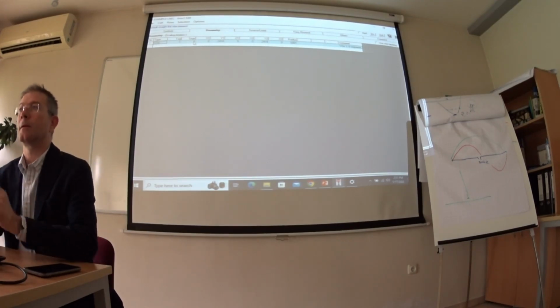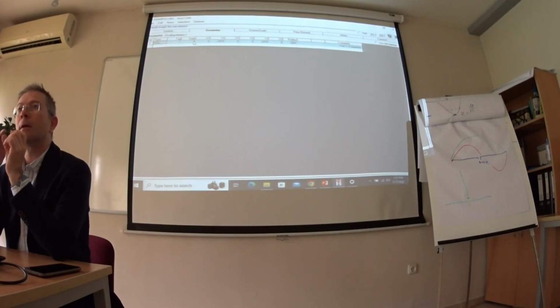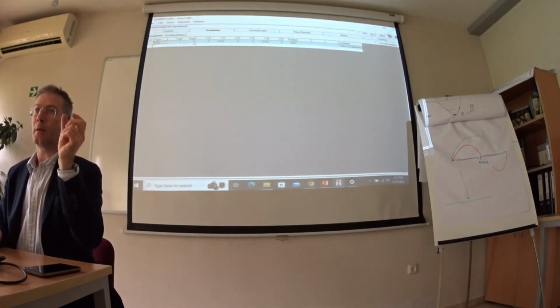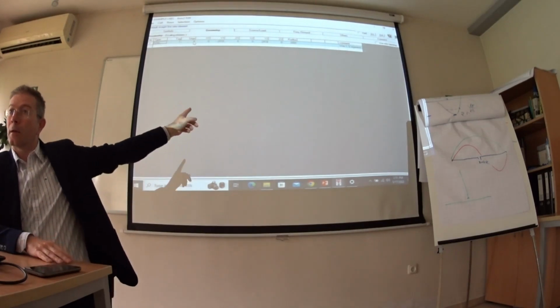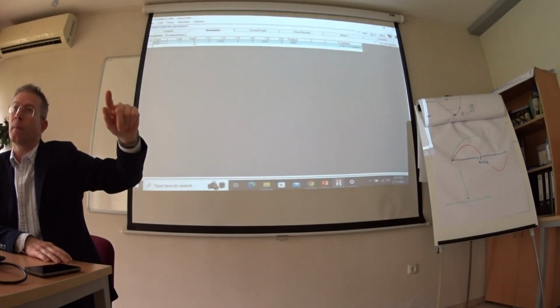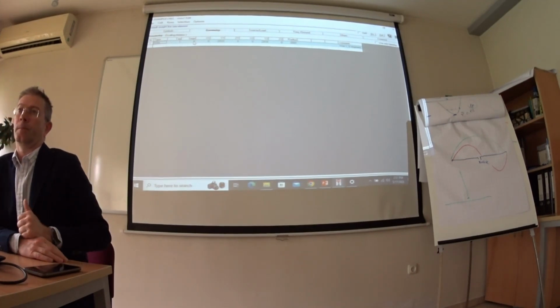Number of segments, this is the number of pieces that the simulator will divide the wire into, smaller elements with constant current. So over the dipole, current is not constant, but for the simulator to simulate them, it divides the wires into small segments with a constant current to each segment, calculates the field radiated from each segment, and tunes it in the far field. And that's how this is called method of moments. And that's how this simulator works.